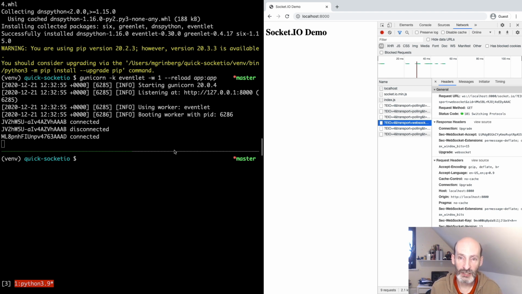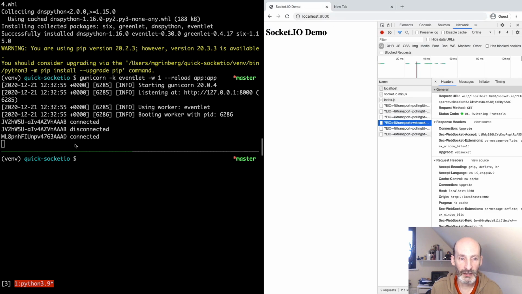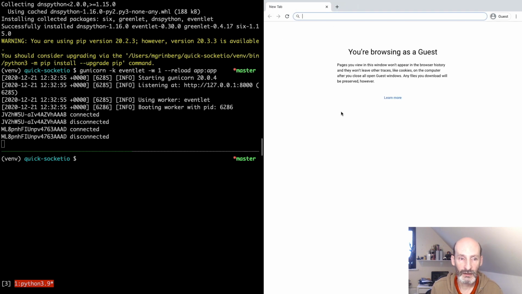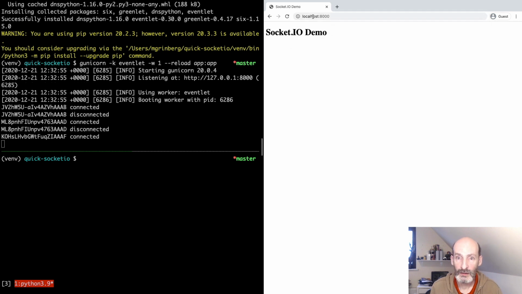With a WebSocket connection, that is different. Since there is a physical connection between the client and the server, the moment I close this tab, the server is going to detect the disconnection. Let me open a new tab so that I don't lose the window. Now take a look here when I disconnect. Immediately we get the disconnection. Let's bring it back. And there we are, another connection now. So this is one way.